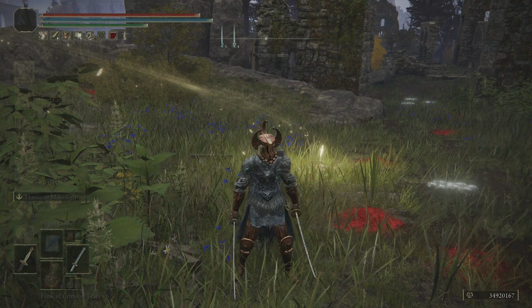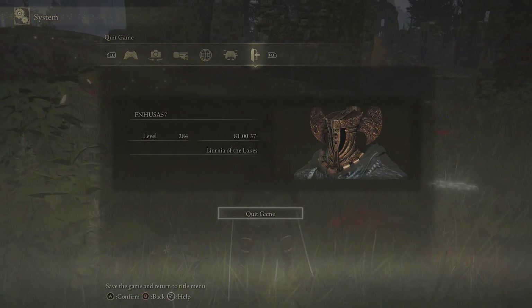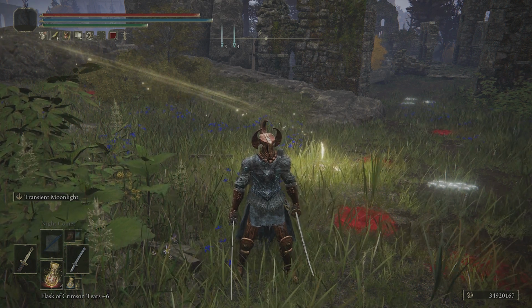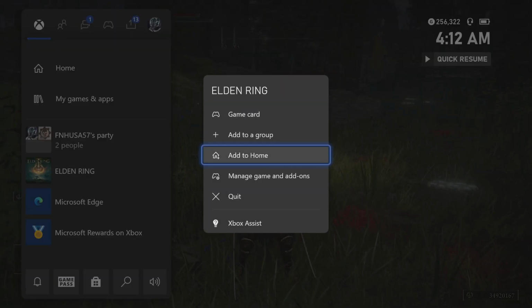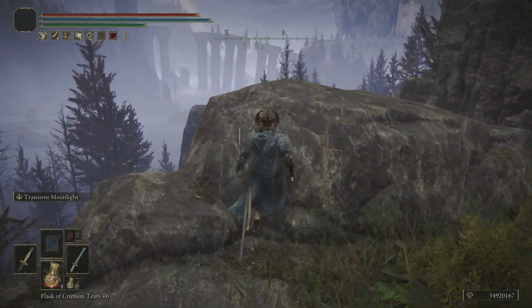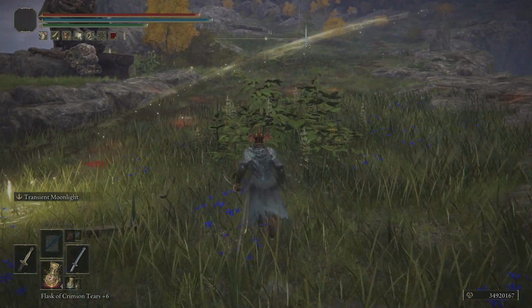Go ahead and use the in-game system to quit the game, load back into the game, make sure you're at the site of grace that you want to be at, and then quit the game, actually quit the game fully from the Xbox menu, load the game back up, and you should have not only a hard save, but the hard save will be synced with the cloud so that you don't lose any items.